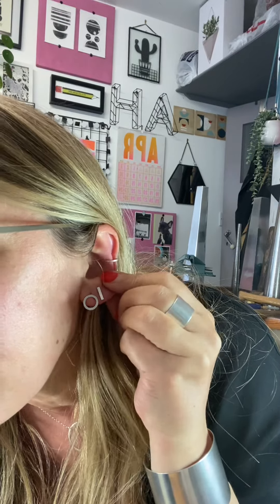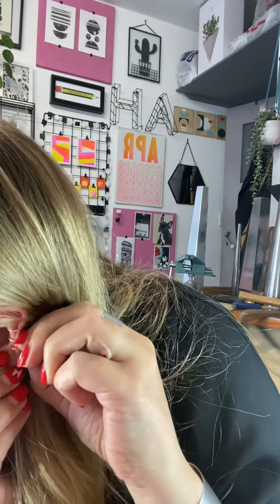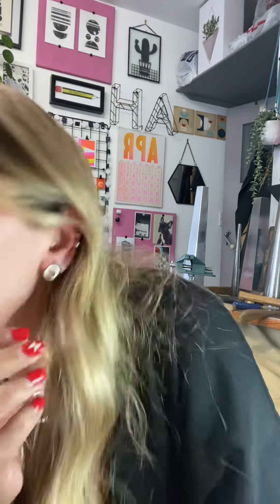The double cuffs are nice and secure — I feel they are more secure than the single cuffs, I guess because there are two prongs so they've got more to hold on to. I also make the single ones — here I'm wearing the copper one. These are tiny little rings that don't require a piercing, and these come in silver, copper, and gold filled. Again, they can be worn on either ear.